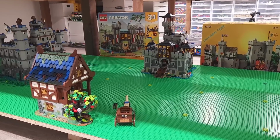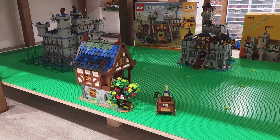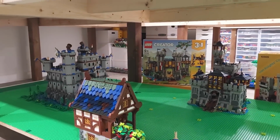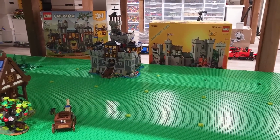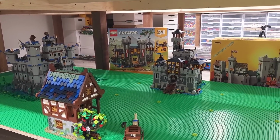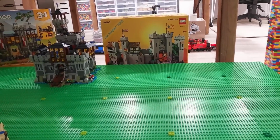And then we're going to have quite a bit under here, right? We could get some more of the medieval blacksmiths and do some alternate builds. I think there's about 10 of them or something like that on Rebrickable. So that's something we could look into doing. And then there's, of course, going to be a bunch of landscaping that we have to do as well. Whether there's a creek, trees, bushes, more things that you would see in a medieval scene, I'm going to take a lot of inspiration from what I saw at Brick World Chicago. But that's really about it for today.